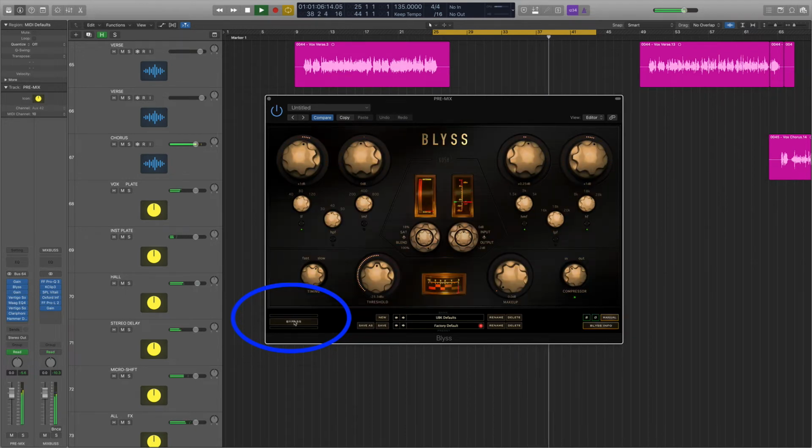You know, it's subtle, but it really does just make the mix come alive a little bit. It's not like a massive change, but I really miss it without the Blyss on.